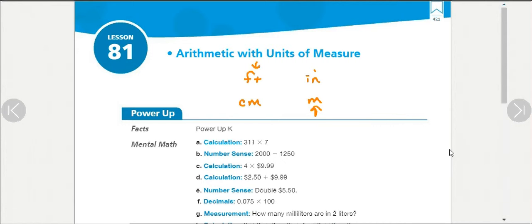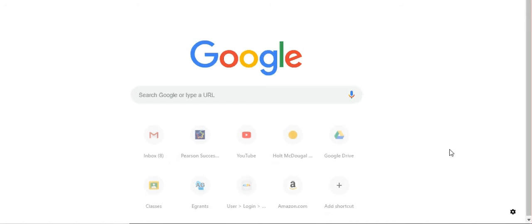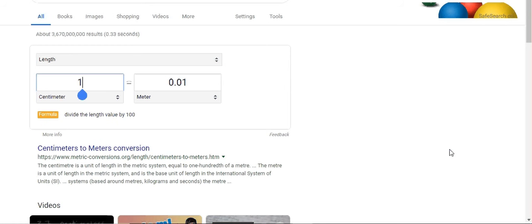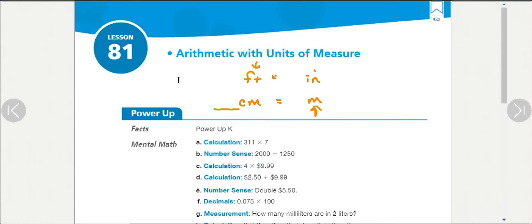So if these are going to be equal to each other, the number is going to be bigger over here by the centimeters, aren't they? How many centimeters to a meter, by the way? Let's try centimeters to meters. If I have 1 meter, 100 centimeters. I don't know why I doubted it. Millimeters, that's 1,000. Centa means 100, so that's how you know. 100 centimeters is 1 meter. There you go. Bigger number over here because you need more centimeters to get to a meter.